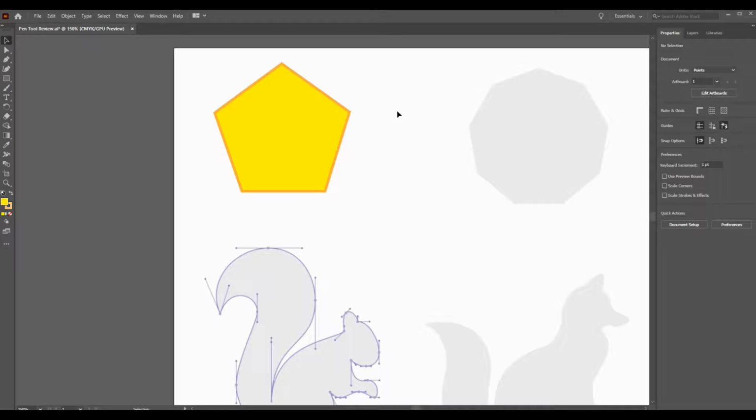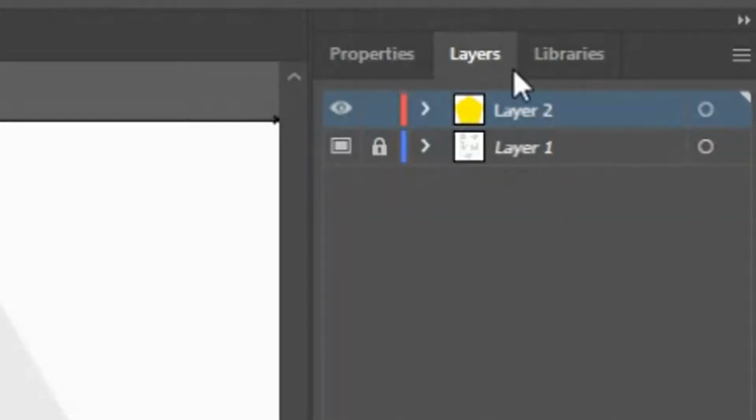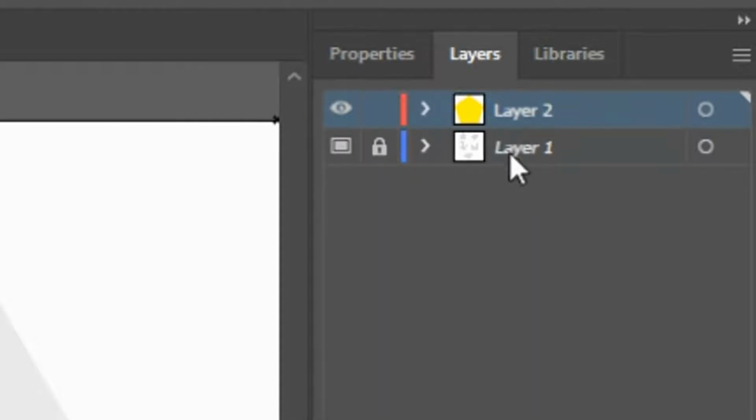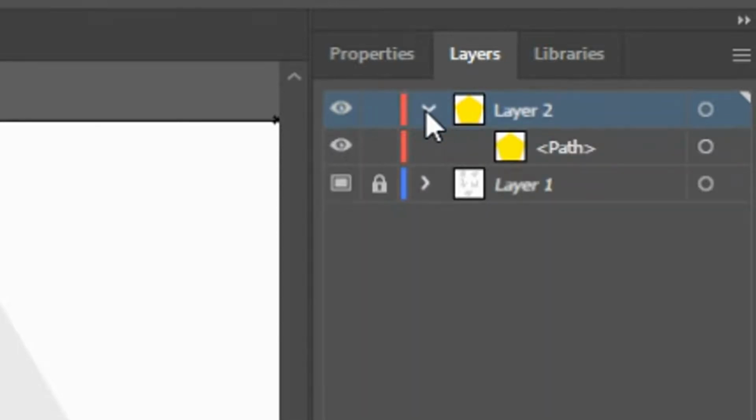Now, before we move on, I want to go over the layers panel. So if I click the layers, you'll see Illustrator does look kind of like Photoshop's layers, but it's actually a little different. You'll see here I have 2 layers. So I have my template that I'm working on, which is locked, so you don't do anything with that. But you'll see I can hit this triangle to open up things, because you'll see I'm going to open this up when I go with my pen tool.